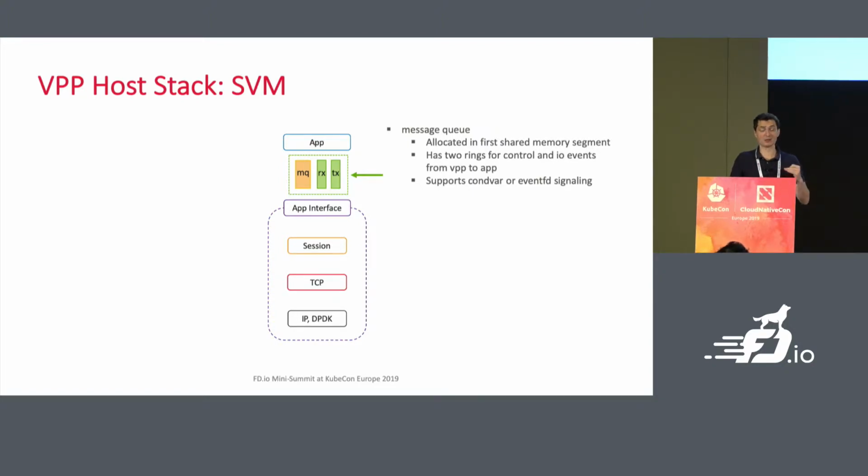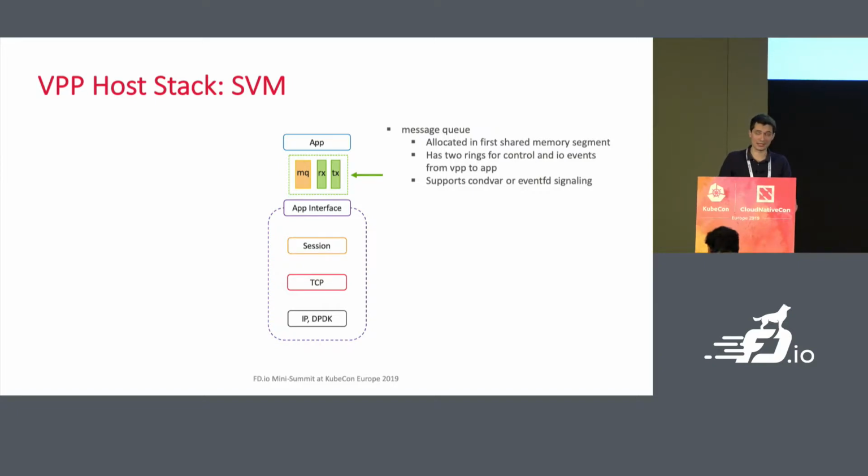Whenever a blocking operation is requested, the consumer and the producer need some form of signaling to signal the transition from empty to non-empty state or from full to non-full state. And for this, the message queues can use actually two mechanisms, a mutex convar pair, or they can use event FD.